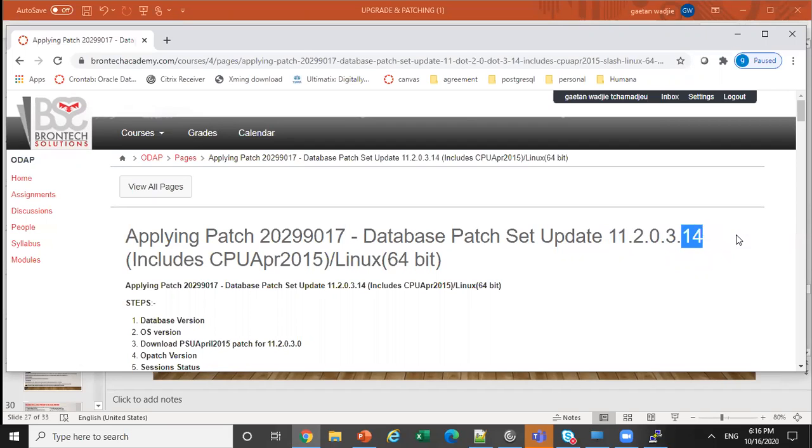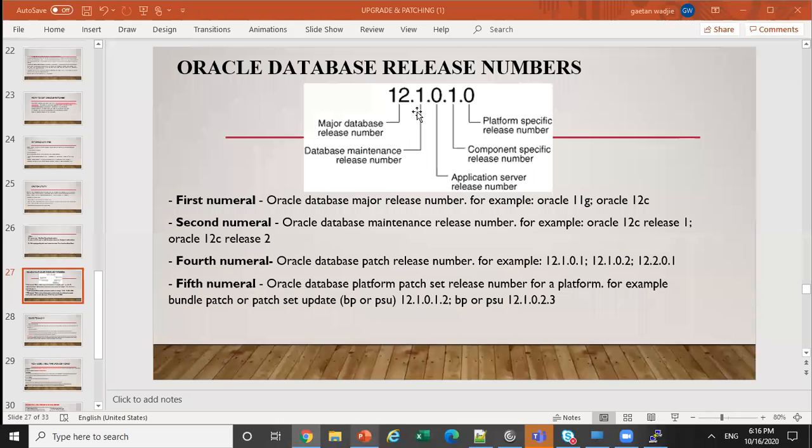So this is the fifth digit, and sometimes when you apply CPU patches, it affects the fifth digit. You may need to know this because sometimes it can be asked. That's why I put this slide here.